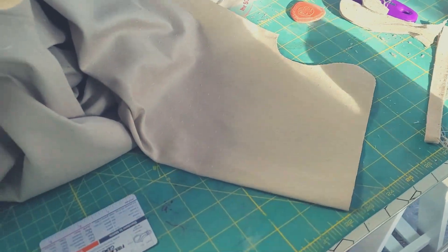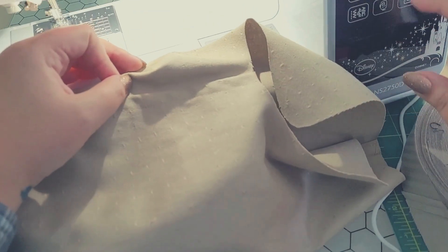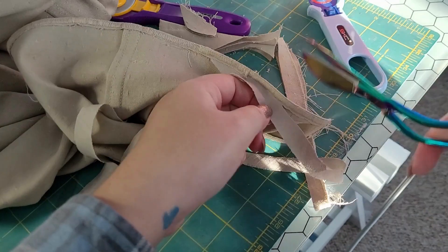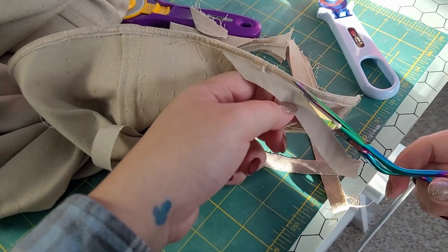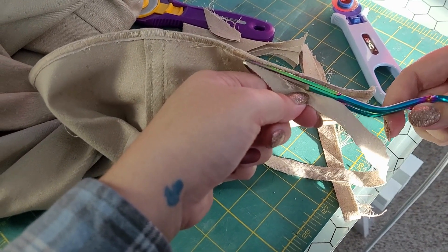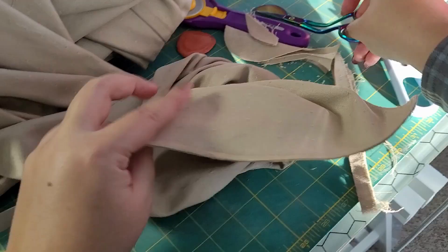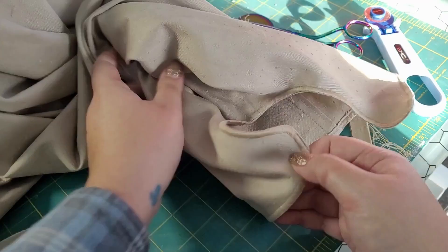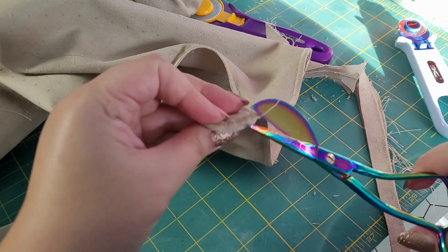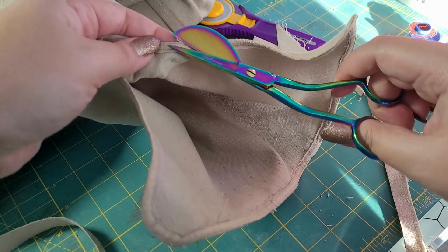Now I'm going to bind this little leg keyhole with some bias tape I have on hand. I stitch it at a pretty small seam allowance and then roll it back and stitch it again. In this case I didn't like how it looked — this fabric has a little bit of stretch to it — so I actually did a zigzag stitch all around. I used the bias to kind of bulk up that edge and then did a zigzag all around and added a button to the edge. The button is just sewn on; the leg has enough opening that you don't need to unbutton it.